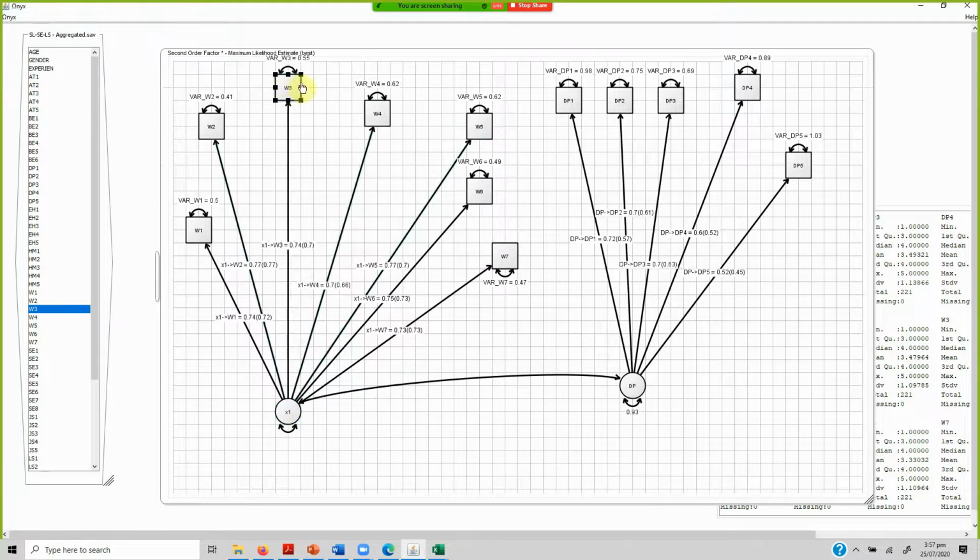Okay, so this is 0.77, 0.72, 0.7, 0.66, 0.7, 0.73, 0.73, and the other one is not that bad actually. So let's put this one first.